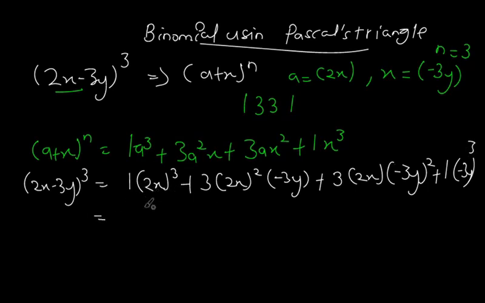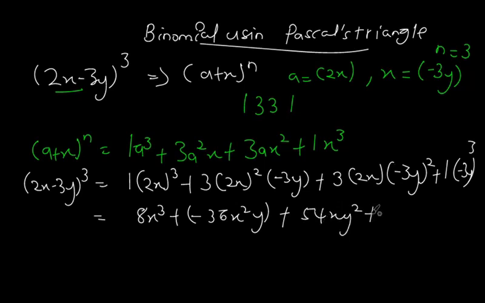Okay, so from here we can simplify. So this will give us what? 8x cubed plus 2 squared times 3 will give us times negative 3 over here, don't forget this, will give us negative 36x squared. The x squared is from here, then we have the y, which is from here, then plus 3 times 2 times negative 3 squared will give us what? Positive 54xy squared. Then plus, then we have negative 3 cubed will give us negative 27, negative 27y cubed. Okay, mind you, if you square and we have y attached or x attached, always remember to square it and have the powers over there.